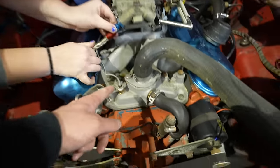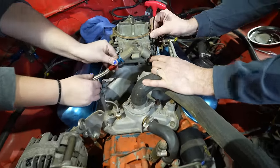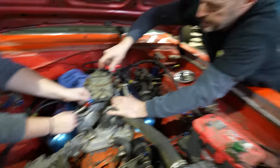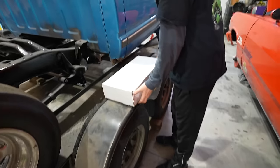Wait, is this the intake that I traded? No, you traded the Street Dominator. Oh, this is the Strip Dominator. Man, imagine what I could trade for that. Get two consoles. This is a single plane. Yeah, this is the real deal.